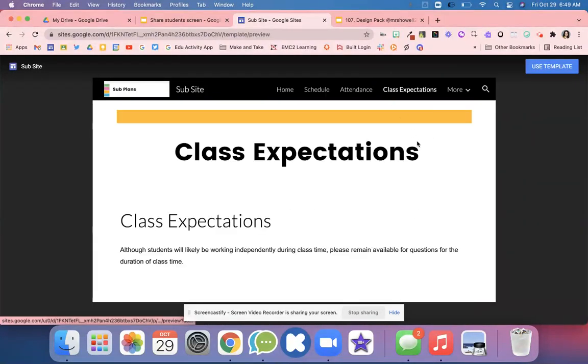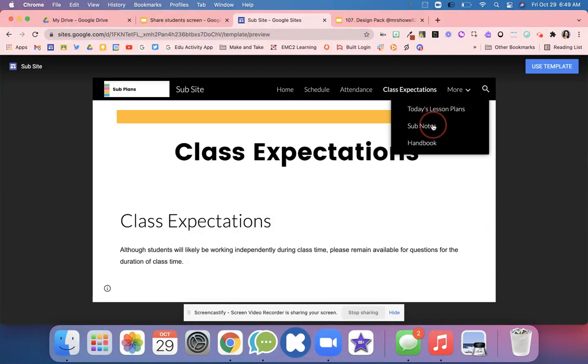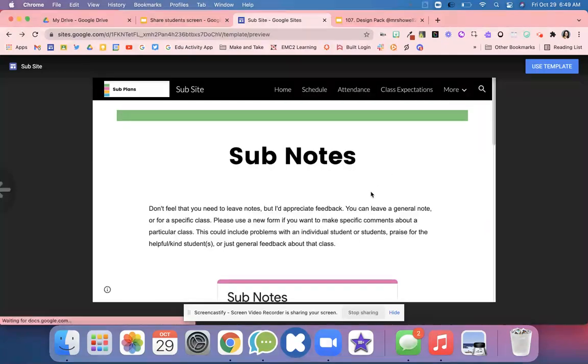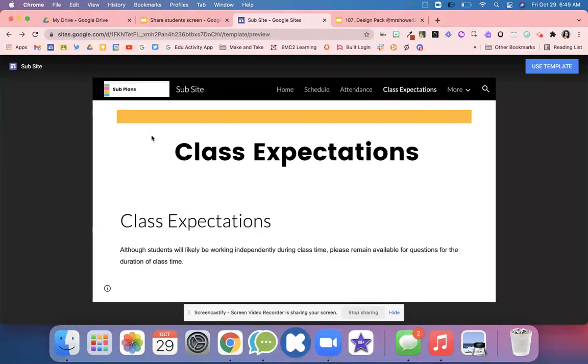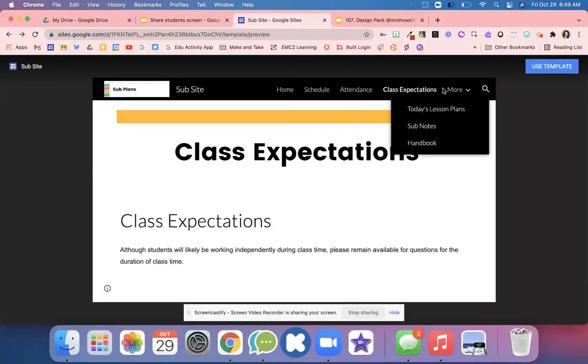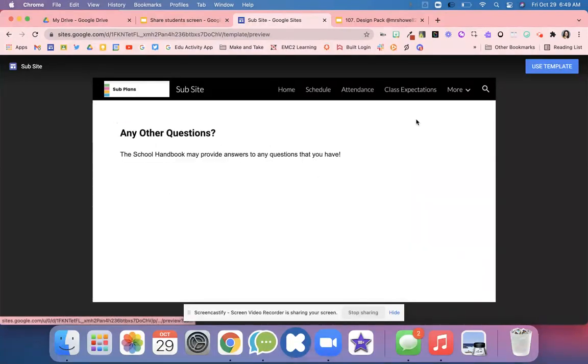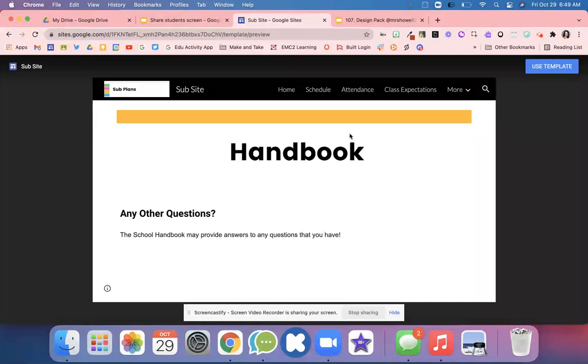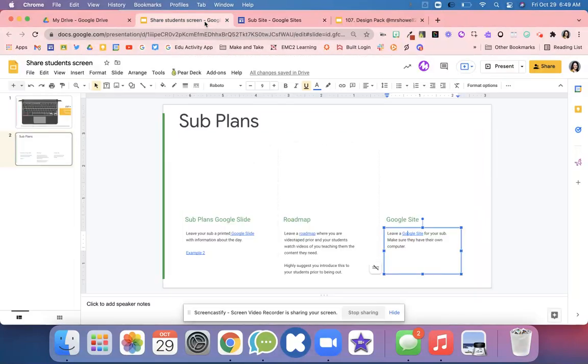They can put right here their schedule, the attendance. And again, this would be great if a sub had a Chromebook or computer or some type of device, and then they fill out a Google form with sub notes. So again, you could leave this if the sub had a computer, but this one might have to hold off for a little bit until later when more individuals have some type of a device. But they could also maybe look on their phone, but again, it could be a little difficult. So I would go with the Google Slides route.